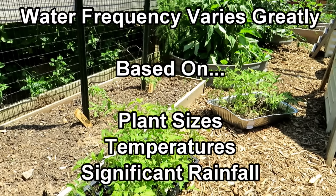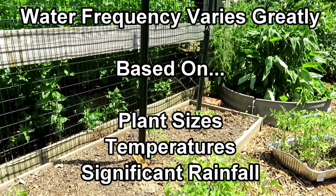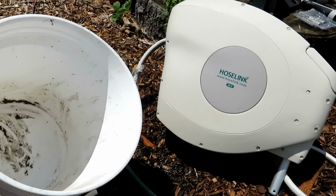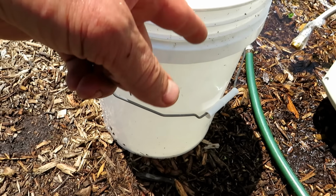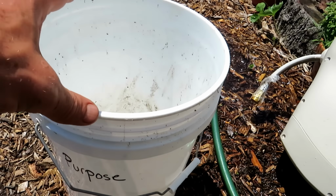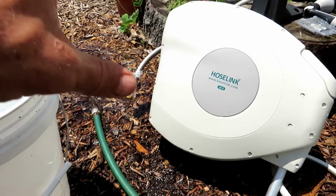All right, let me set up the container to show you how you can figure out how much 2 inches is for your plants. The first thing you want to be able to do is know how long it takes for 2 inches of water to come out of your hose. So draw a line from the bottom 2 inches up, or about 5 centimeters. The base of this bucket is about a square foot around the plant. So anywhere from 1 to 3 times a week, you want to give your plants a nice deep watering.